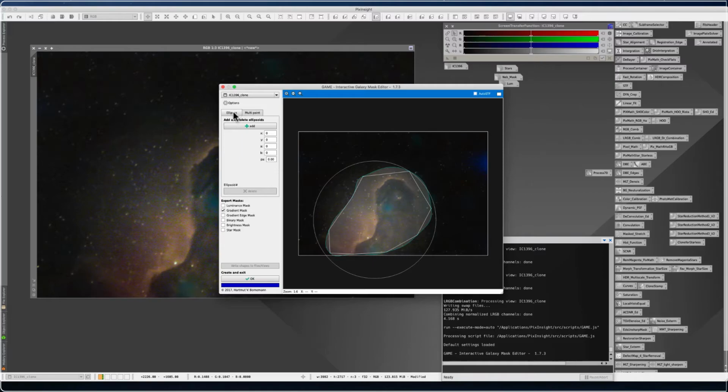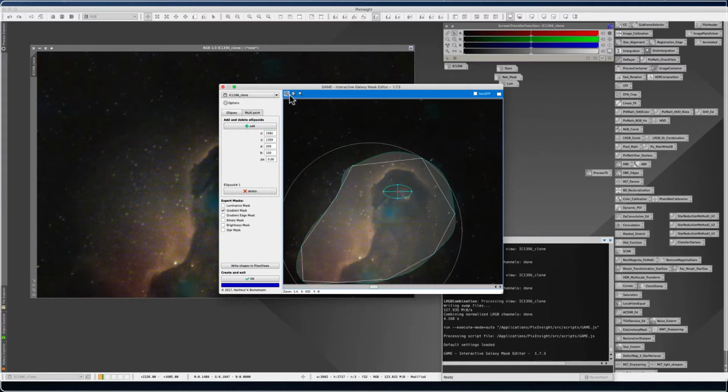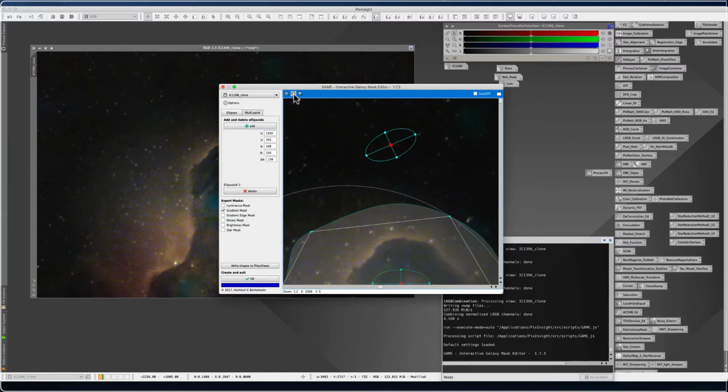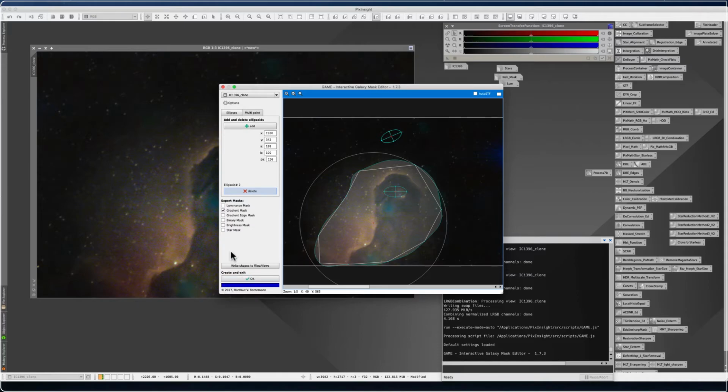Let's use an ellipse this time, and well, first of all, we want to get rid of that, and let's add an ellipse. Hang on a minute. All right, back to ellipse. Add. All right.